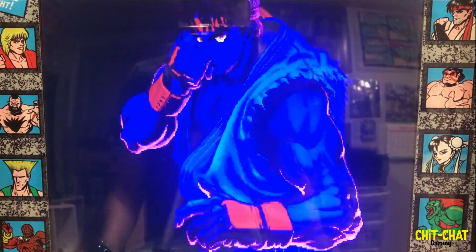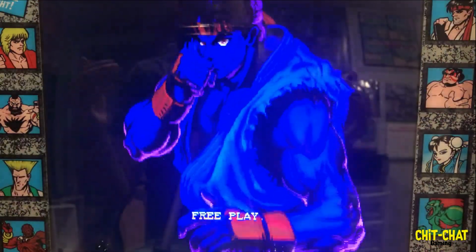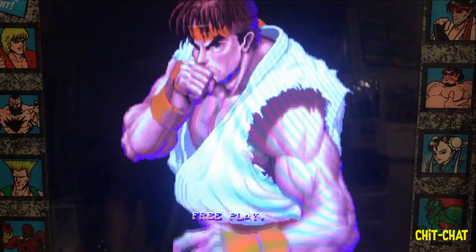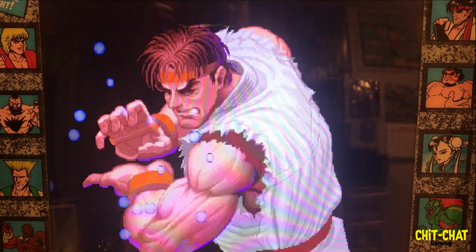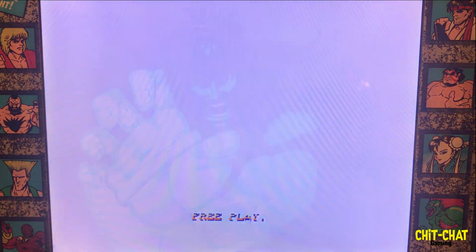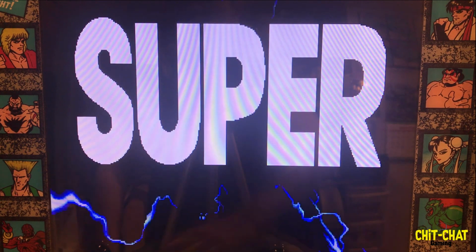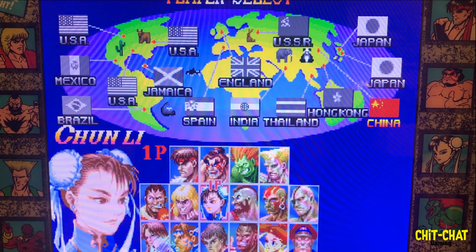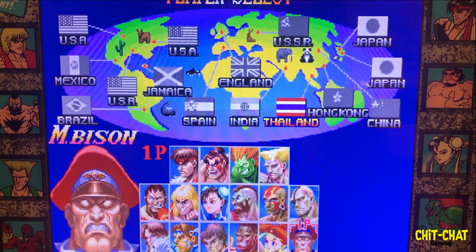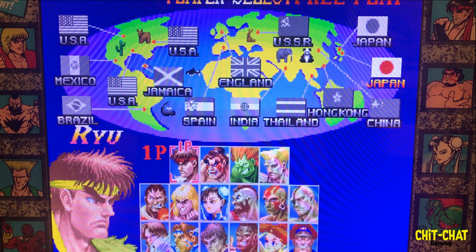So this here is a classic screen. Look at this. I love this right here. Tons of games back in the day, especially arcade fighters, didn't have this style of graphics, unless just like Neo Geo or something, which of course those did, but for its time, guys, it was good. My son was playing this, and he was just like, "This is big back in the day." I'm like, "Yeah, it was." So of course you got all the new characters in this one as well. Like I said, I'm just being Ryu for right now. Screw it.